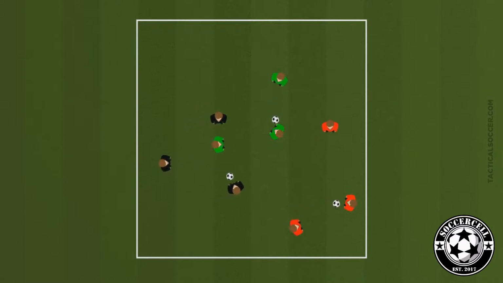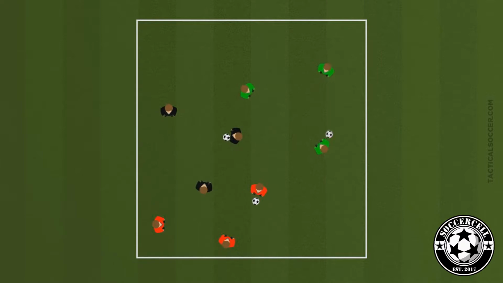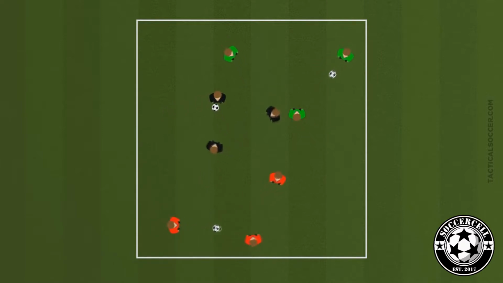In the second part of our session, you'll divide your players into 3 equal teams. Each of the teams will have a ball and must try to connect passes within the area. Try to encourage your players not to stand still and to create angles for each other. If they can create angles, they will stay away from other players and hopefully try and keep the ball.